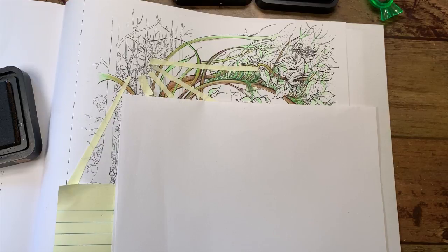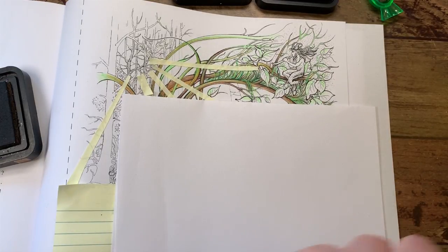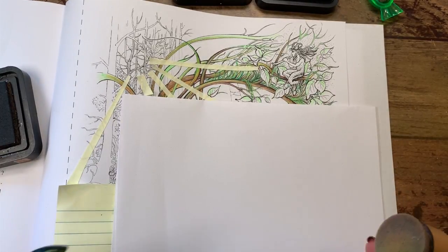So I got here, I have no idea what I want to use. That one's kind of blue. Oh, I need a brown pad, which you would think would be easy because that's the color I use the most. But it's never easy to find anything on my desk. Give me a brown one. Brown, brown, brown. Oh, you're close enough. It's kind of brown and green on here, so if I get a little green in there, I don't care.